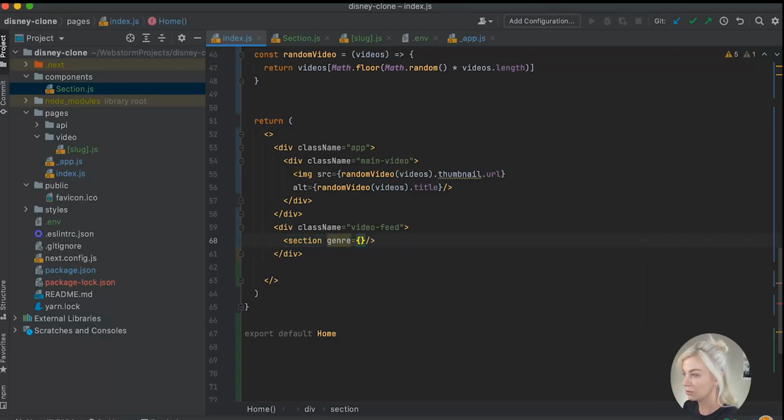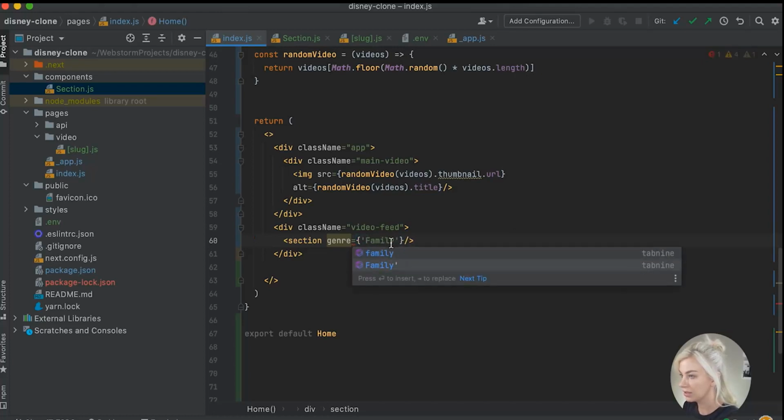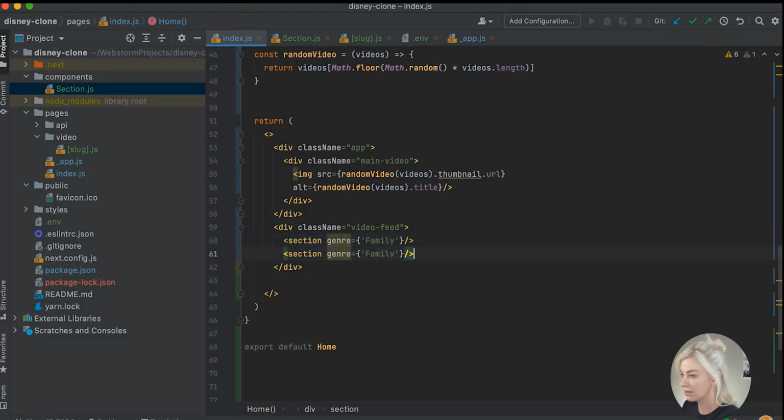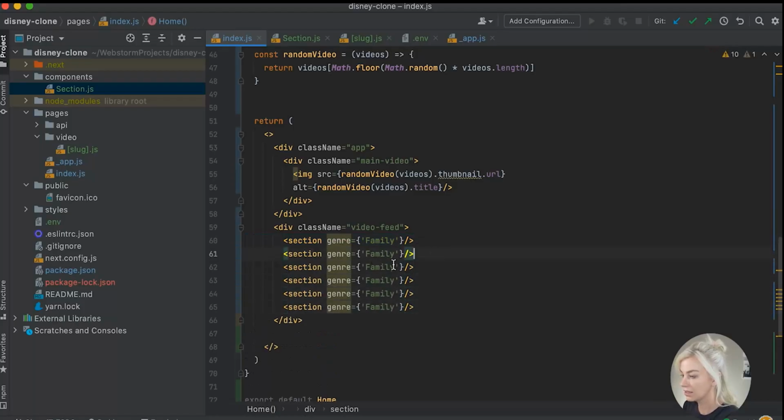And what should the first genre be? What genres did we actually make? We have family, I remember that one. So perhaps let's start with that. Okay, family I know is a genre, so let's put that in here. Let's have 1, 2, 3, 4, 5, 6. Family is a genre.